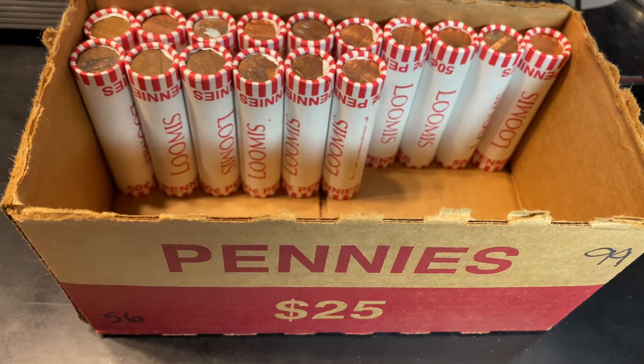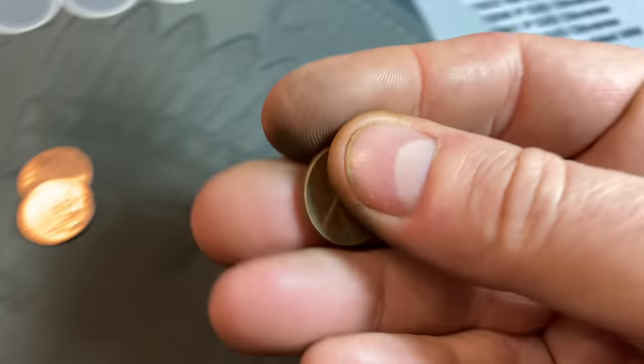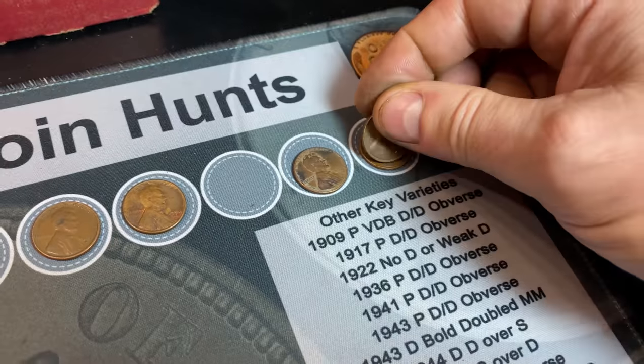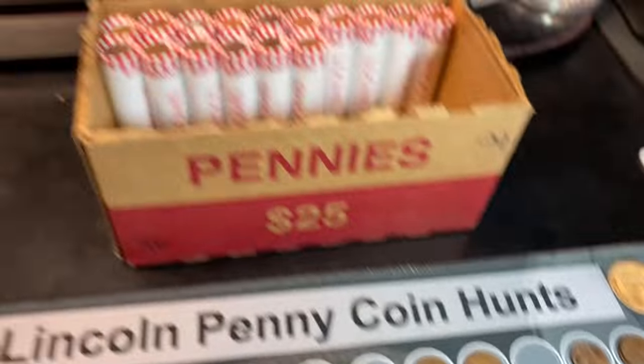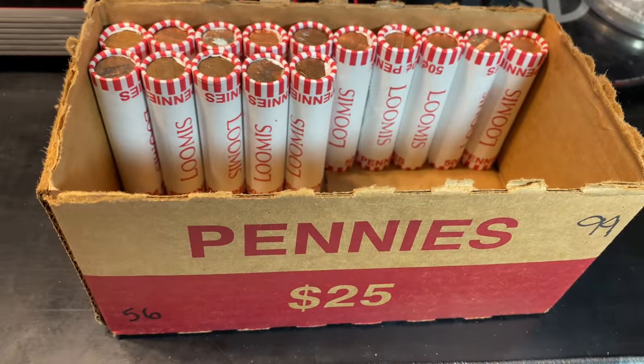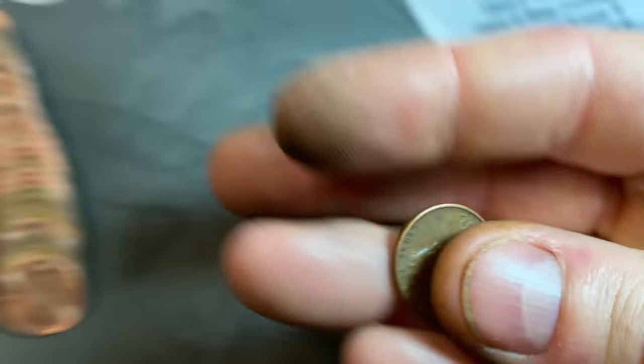It's been a little bit since our last wheat cent, but we're on roll 84, the two box hunt, and we will have wheat cent number nine. Unfortunately, it's another 50s find, 57D. One away from double digits finally after 84 rolls. Very next roll, roll 85, we have double digits. Wheat cent 10 is a 47 Denver.